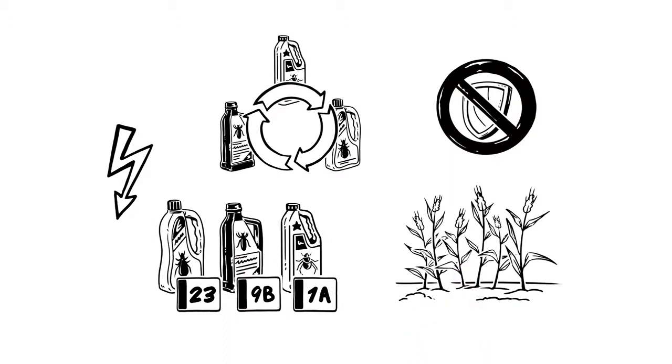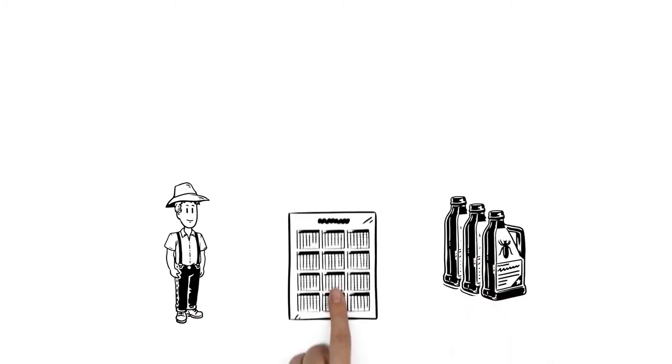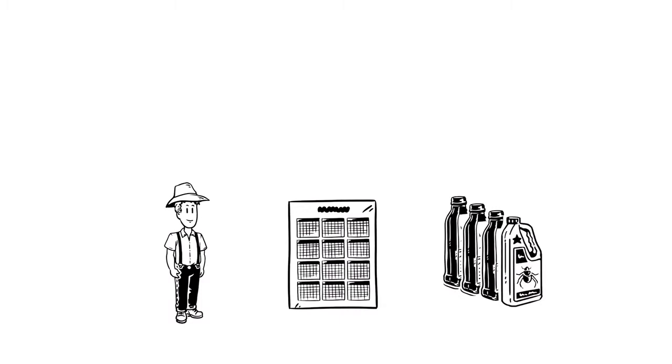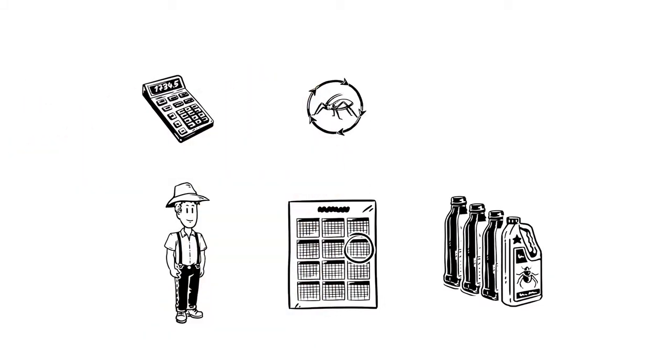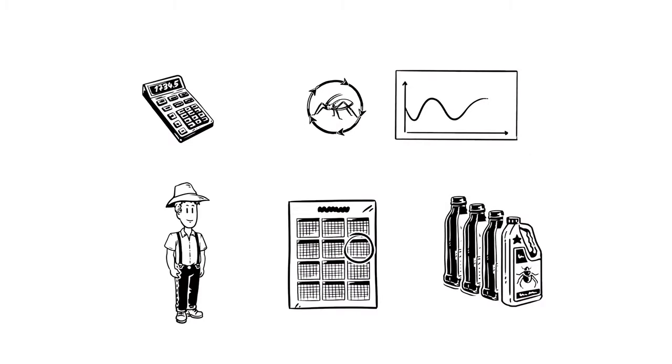This is known as rotation or alternation. Bruno could also use multiple applications of the same mode of action over a defined period of time before switching to another. This is typically around a month and is called a window or block strategy. Application windows are normally calculated based on the time it takes for the pest insects to develop and reproduce. This is known as generation time.